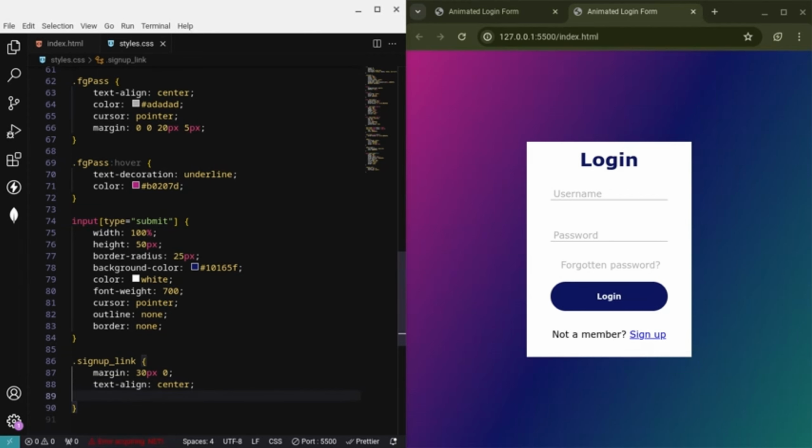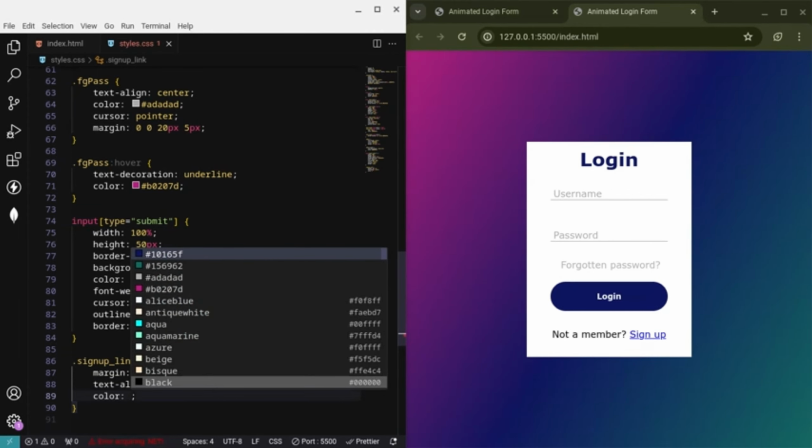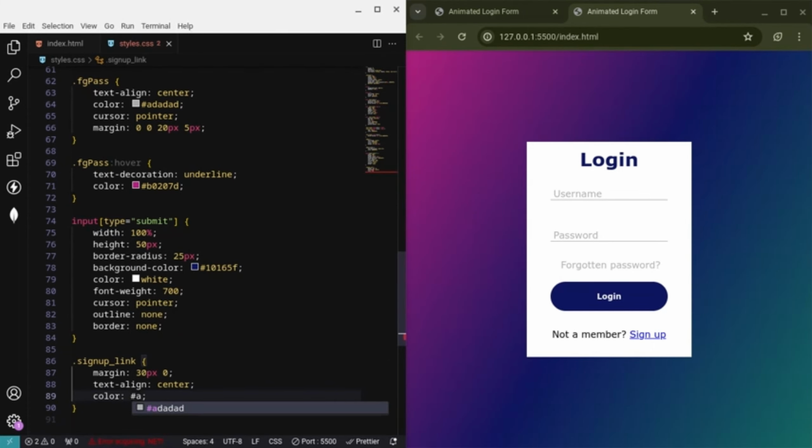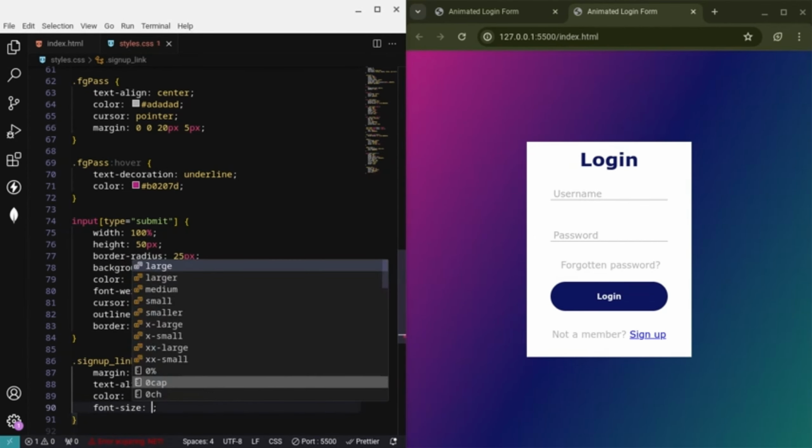Let's gray out the text. Let's give it a color of AD. Good. We want the font size to be 16 pixels.